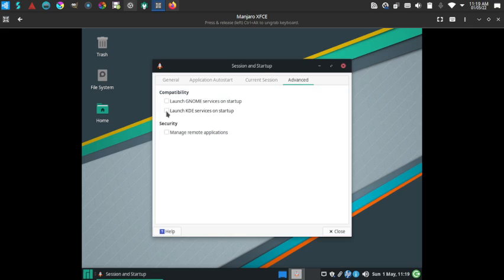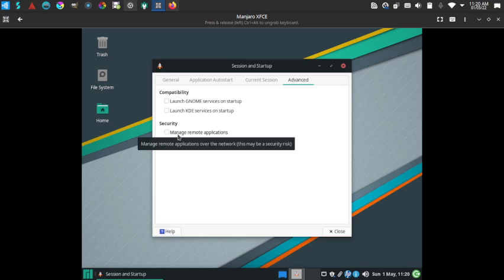You can launch KDE services on startup, and you can launch Gnome services on startup. If you have a second desktop, maybe Gnome or KDE, then you can also start the Gnome and KDE services in the background and continue to use your XFCE desktop.